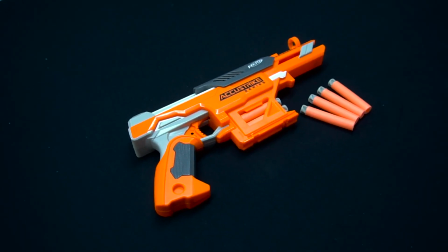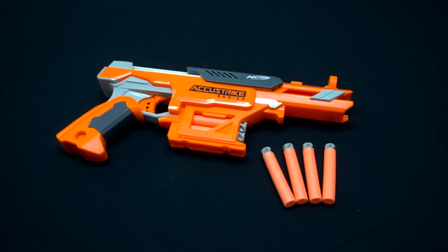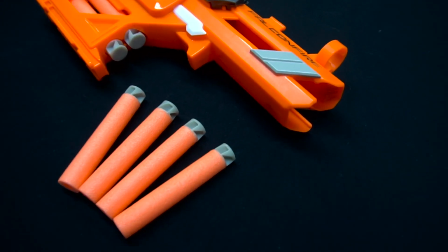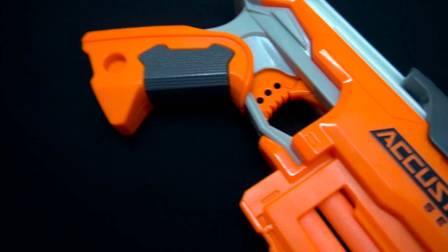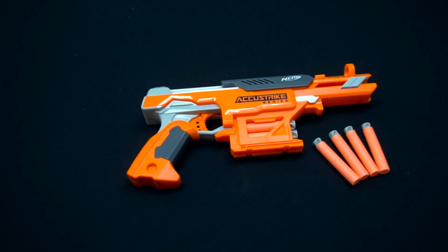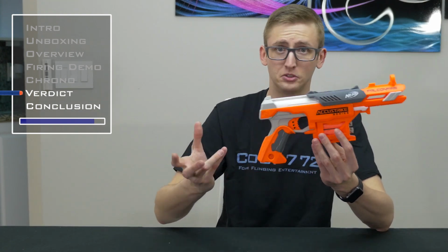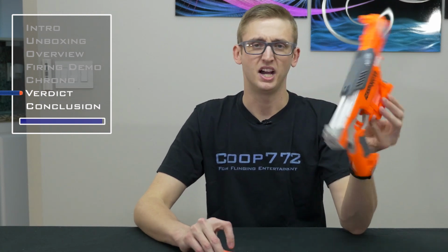Conclusion on the Falconfire. Overall, I would not recommend purchasing this unless you're just really, really desperate to try out the Accustrike ammo. The ammo is cool. The blaster, I mean, it looks cool, but it's not a good performer at all. The rate of fire is so bad because it's a breech loader, just like the Ion Fire. It's so slow and the performance is underwhelming, so performance-wise, there's not a good reason to buy it. It is comfortable and fun to hold, so if you're a cosplayer, that frame is really cool, just begging for a sci-fi paint job. But as far as like a performance Nerf gun goes, not that good.